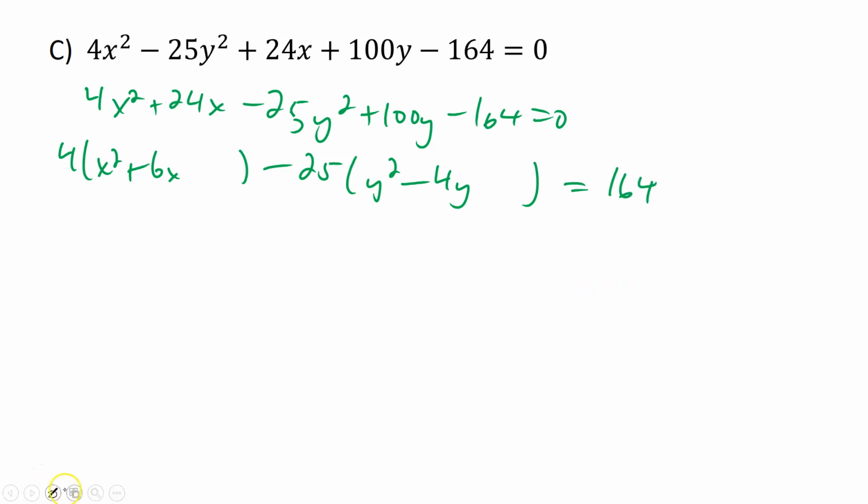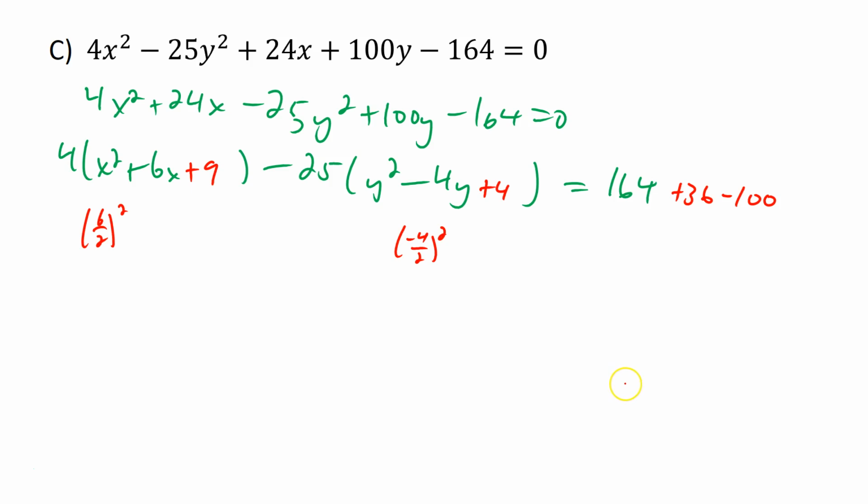Now let's see if we can use a different color here, maybe, to complete the square so we can see what happens in this step. So if I divide 6 by 2 and square it, 6 over 2 is 3, squared is plus 9 there. What did I really add? 4 times 9 is 36, so I'm going to add 36 to the other side. Now here, negative 4 divided by 2 is negative 2, squared is a positive 4. What did I really do? Well, I subtracted 100.